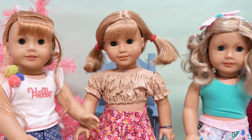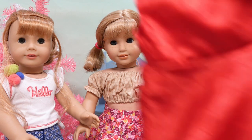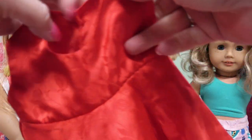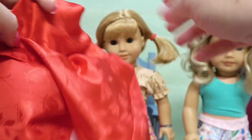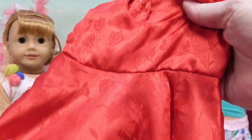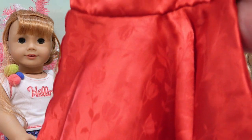I have two outfits from Etsy, and then I have one outfit that is kind of a mix and match that I'm putting together from things that I have purchased. This dress I got, I think this one was from a Purge or it was eBay. I'm not 100% sure. And we haven't tried it on yet, but it has the underskirting, but it does look a little bit wide. So I'm not sure how it will fit. We may have to switch to a different red dress, but isn't it pretty?